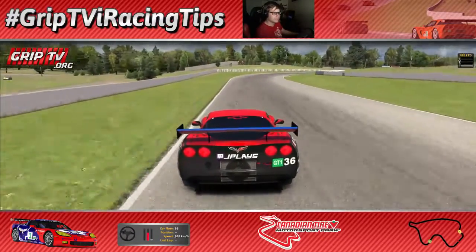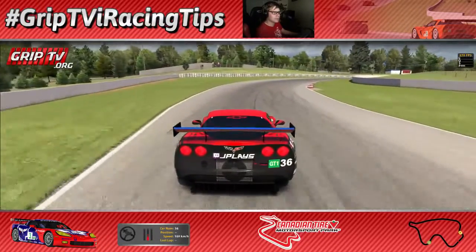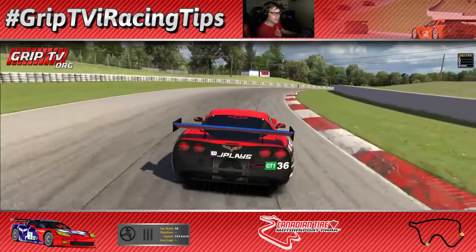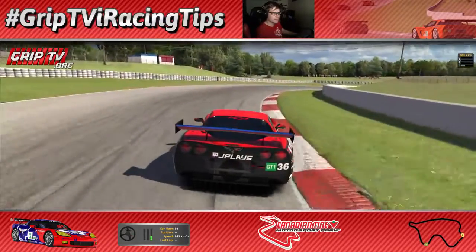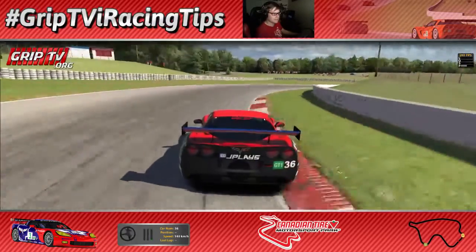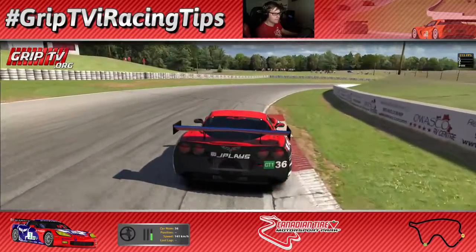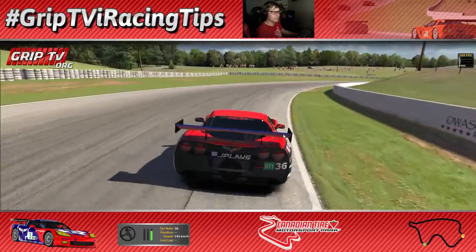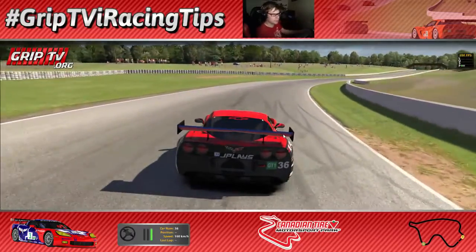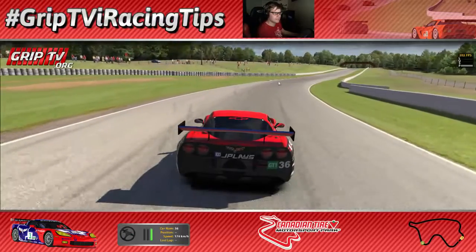And the next corner, I'm braking early because this is a very technical corner. I'm not aiming in here, I'm aiming in here. Here's my apex in here, and when I hit the apex, well, actually it's here, so it's a late apex, and you can see when I hit the apex in here, there, I'm starting to accelerate. So if you throttle too early, if you step on the gas too early, it just starts to push too much. And you have to keep your eyes in here, because that's the next point you are aiming for.